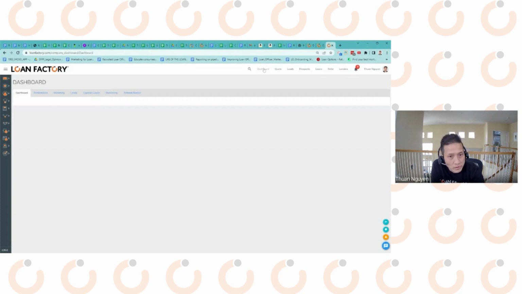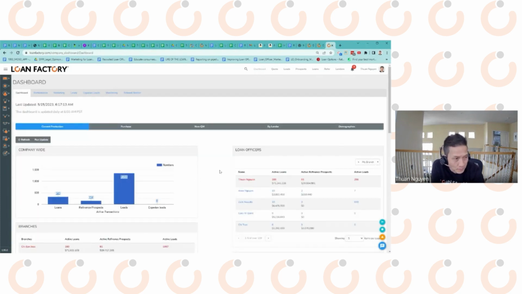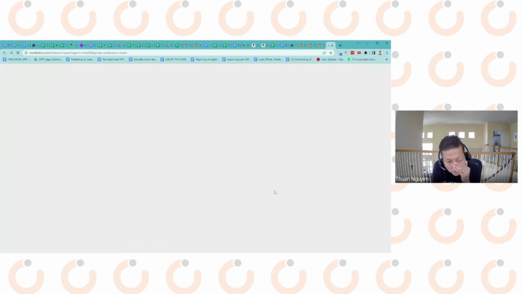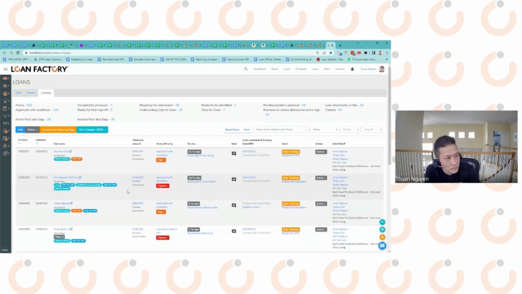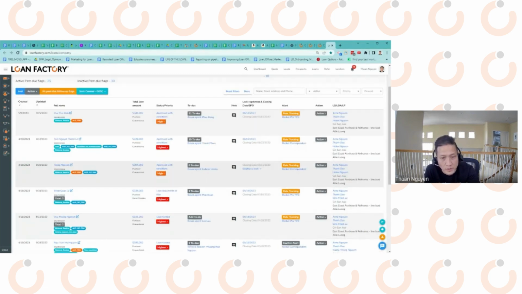So now let's go to the loan pipeline. We can go to her loan pipeline. She has 10 loans. So here's her loan, her name here, right? And you can see who's the LOA helping her, the processor helping her.